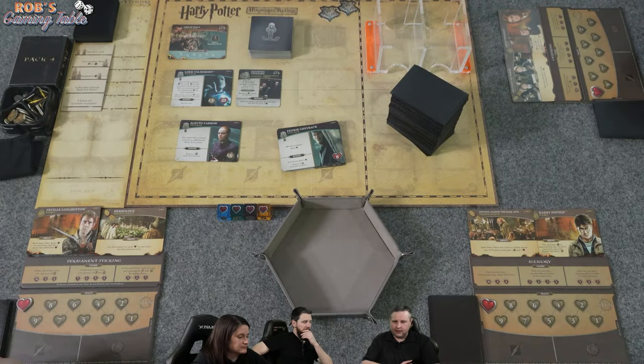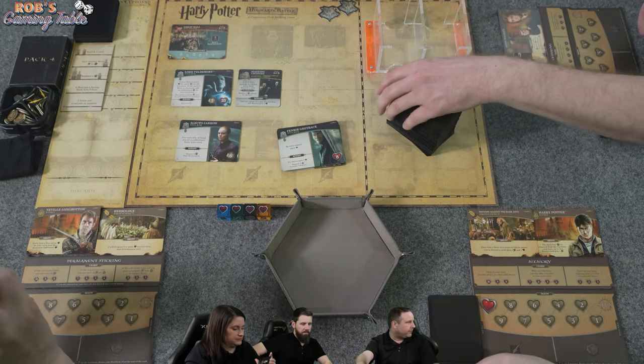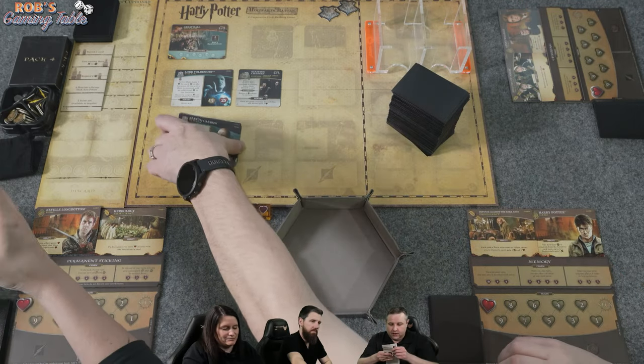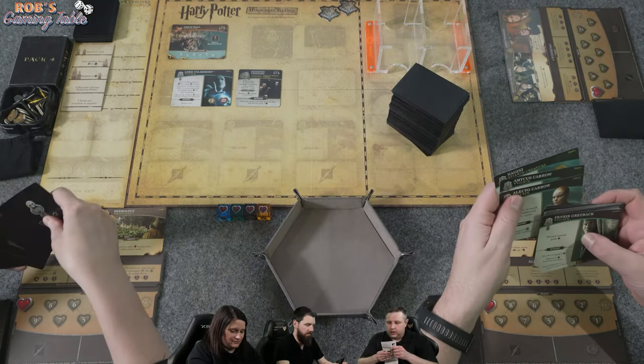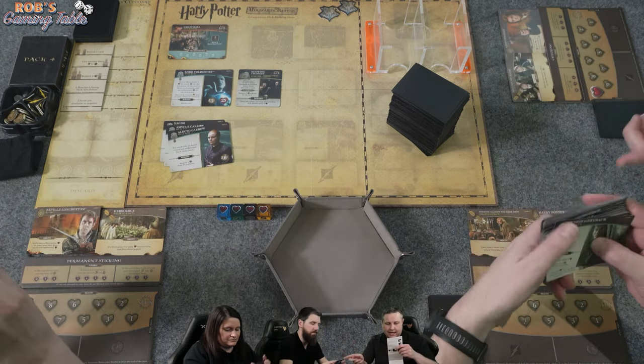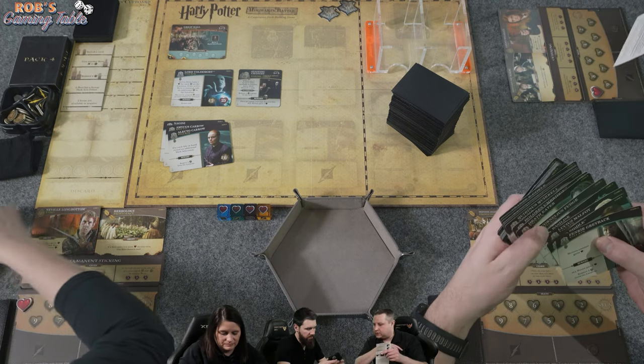So, Mel, if you can shuffle the dark arts events. I can. Kyle, if you want to start looking for villains, I'll look at the paper and tell you which villains we need. Oh, some just went sideways. So out of this stack, keep the pack four one separate. Sure. To add to those, you need to find Narcissa Malfoy and Bellatrix Lestrange.